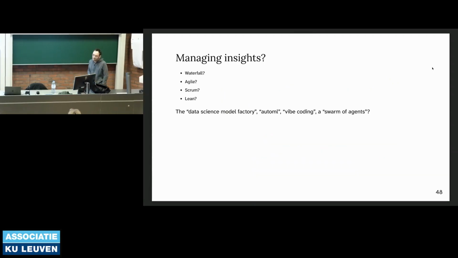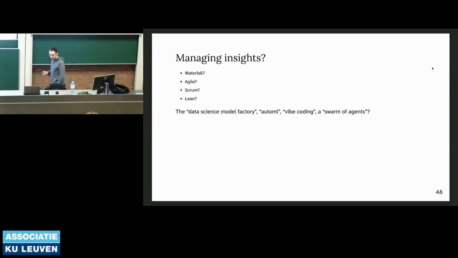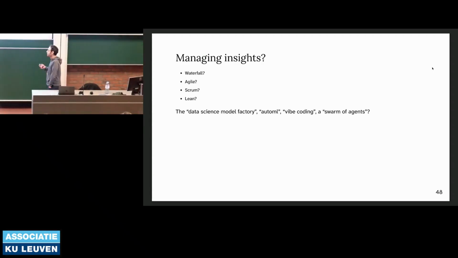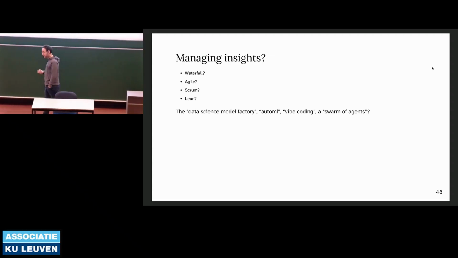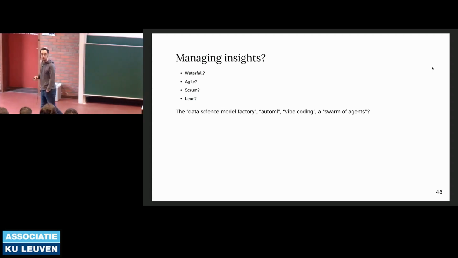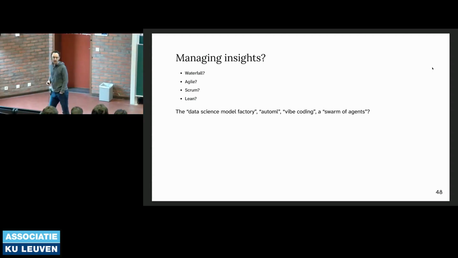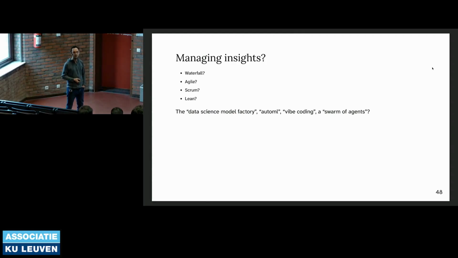So managing these kinds of insights, there have been a lot of ideas that have popped up over the past years. Well, waterfall, of course, doesn't work, but also trying to take machine learning or data science as some sort of agile methodology also doesn't work. Agile typically goes too quick, whereas in data science, you need more time to experiment, especially at the beginning.